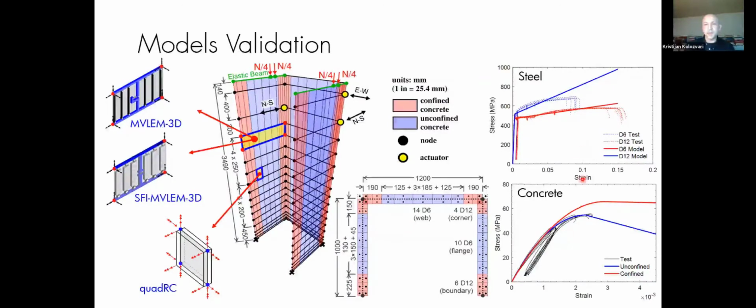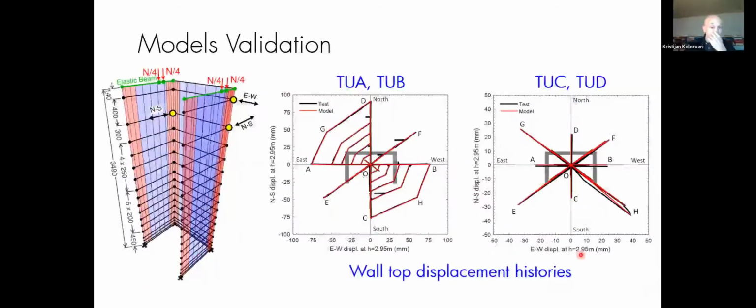And then here you can see a typical representative strain stress curves, how these material models were calibrated and put into these elements. We also applied exactly the same loading protocol as in the test. It was sort of a challenge to figure out how to do that correctly, but after a while we managed to do it. The twisting of these walls was restrained at the top, so they were not twisting and they were moving sort of translationally in all these different directions, and we applied forces at these locations where the actuators were and controlling different displacements, and applied essentially the same type of a loading history.